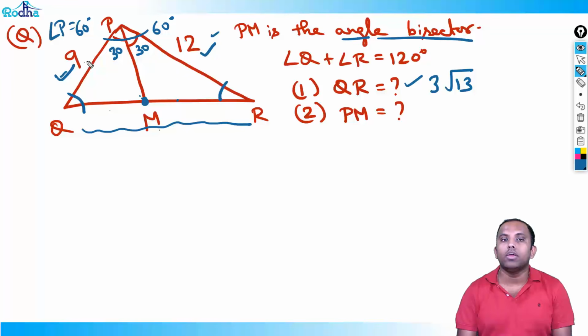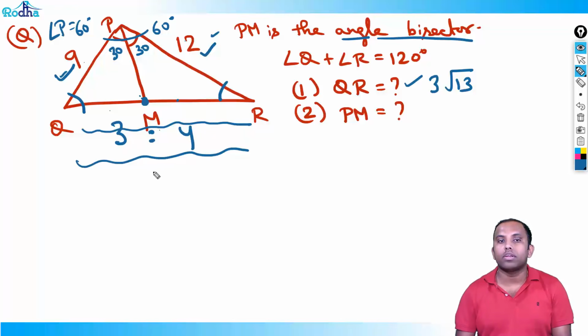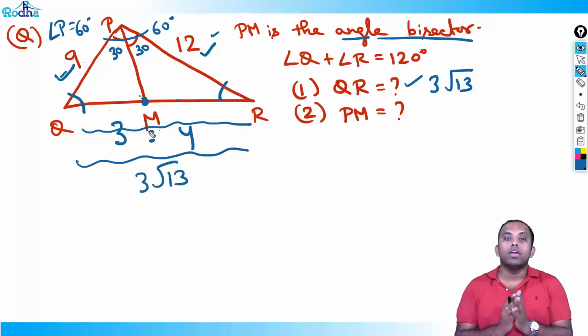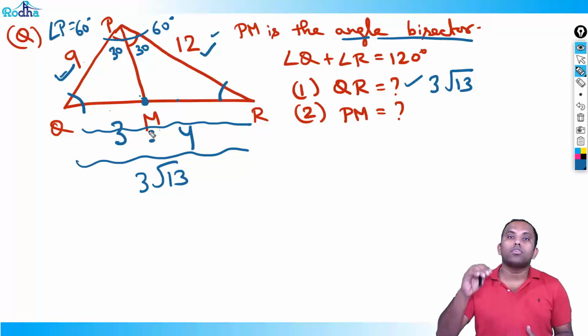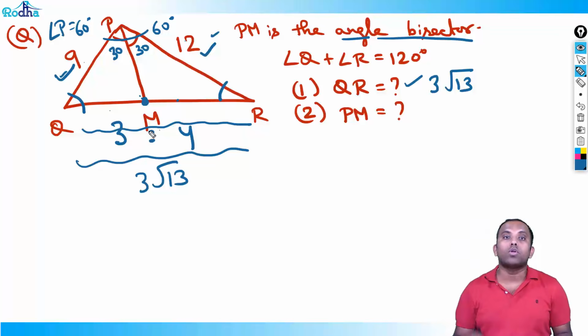in the same ratio as the other 2 sides of the triangle. What is the ratio here? 9:12, that is 3:4. So this also will be 3:4, and you can divide the total. What is the total length here? 3 root 13. So you can divide 3 root 13 in the ratio of 3:4. But you see it's very complex, because it's already in roots. And when all 3 sides are known and you apply the formula for area of a triangle, root under S into S minus A, already there is one root, another root will come. So solving is very complex.